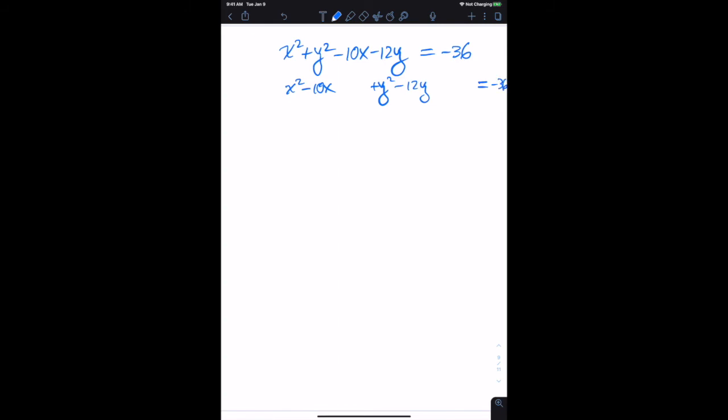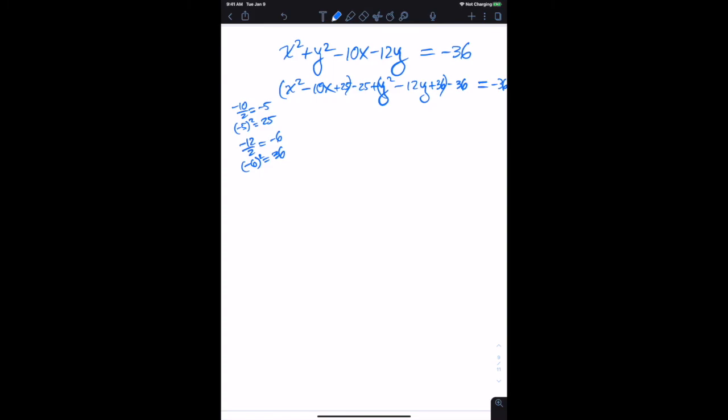We're going to take the negative 10 because that's the second coefficient for the x's. We're going to take that, divide it by 2, and get negative 5, and take negative 5, and we're going to square that, and we get 25. That's what we're going to add, and that's what we're going to subtract. And we're going to do it again, only with the y's. So the second coefficient has negative 12. We're going to divide that by 2. We get negative 6, and negative 6 squared is equal to 36. I'm going to add that 36, and I'm going to subtract it. And that turns this trinomial and this trinomial into completed squares.